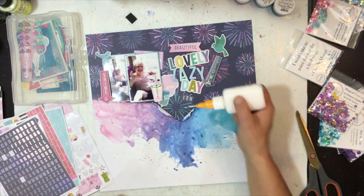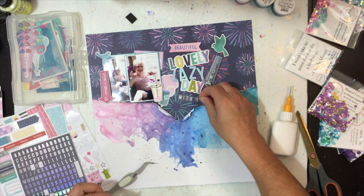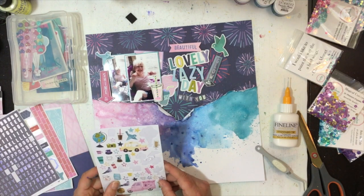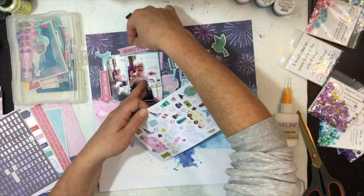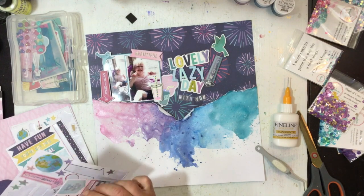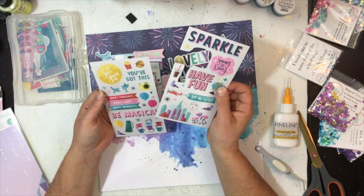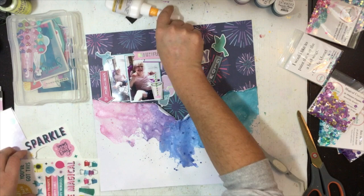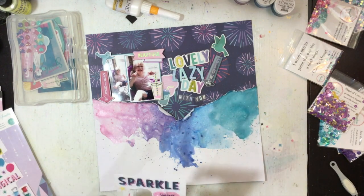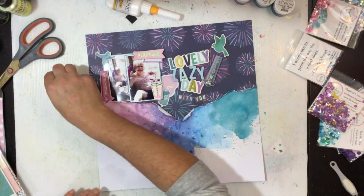I'm spelling out the words 'with' and 'you' on a bit of a quirky angle and popping glue behind those tiny alphas because they never want to stay on the page. I've found a home for 'Beautiful' — popping it up on top of the photo. I'm going to stick a little label under it so I can add the date later. I'm going through the rub-ons and I find some little diamond shapes — like little faux sparkles in the colors I'm scrapping with — and I'll cut a bunch off and add them once I've popped my sequins on the page.